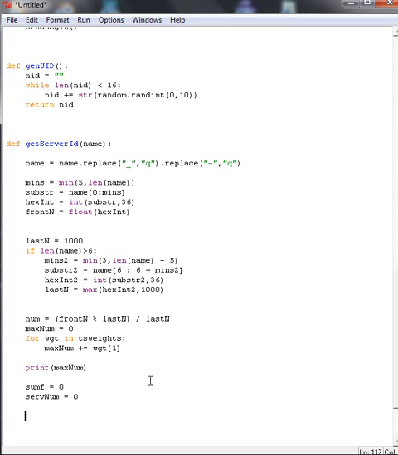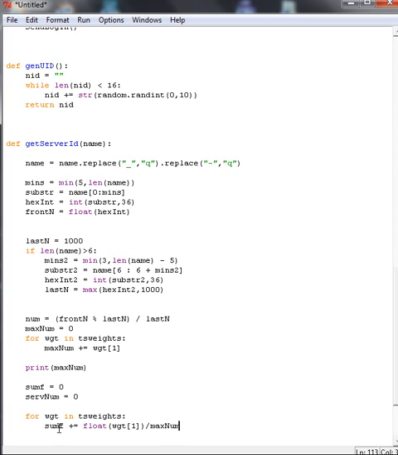So now what we're going to do is we're going to loop again for wait and TS waits, and this is where we're actually going to calculate what server that our chat room is using. So okay, so sum f is going to be plus equal the float value of wait 1, and then we're going to divide that by max num.